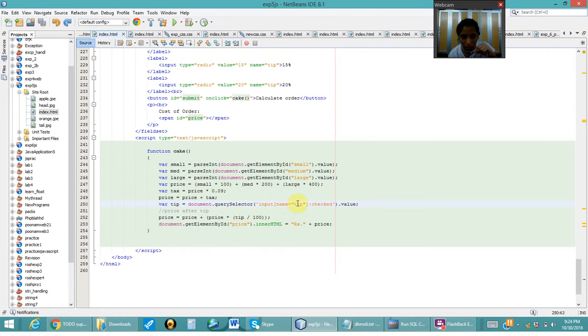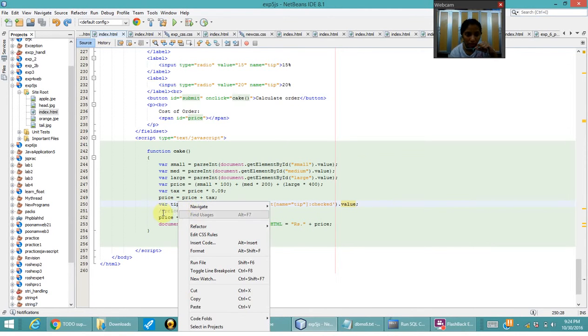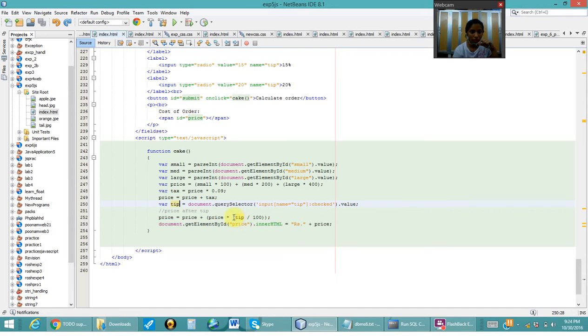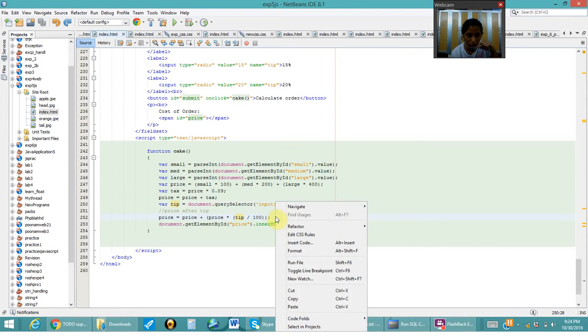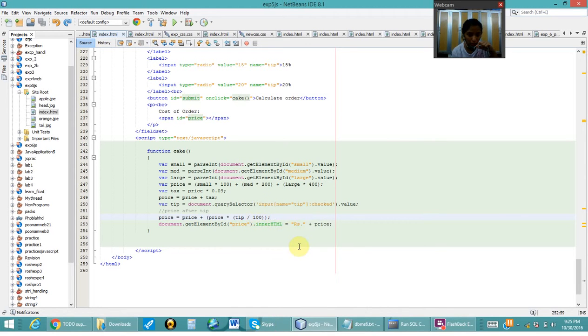Wherever the name is tip, like here the name is tip for each of the input types, I've taken the name for the query selector, and wherever it is checked, I want to take the value of the radio button that was checked. So whatever was checked, I'll get that value for the tip, and then the price will be calculated as price plus price times tip divided by 100, and then I'm just displaying the value.